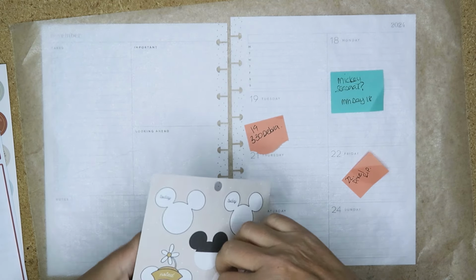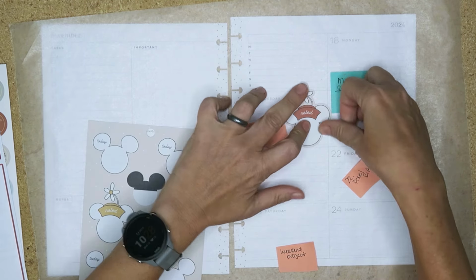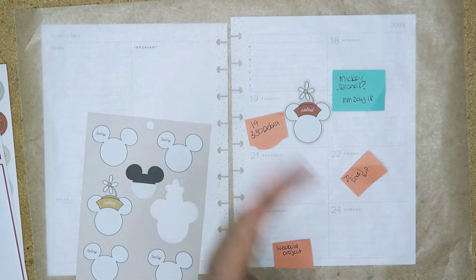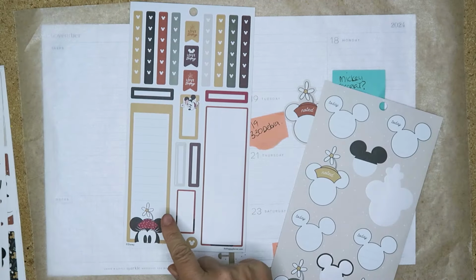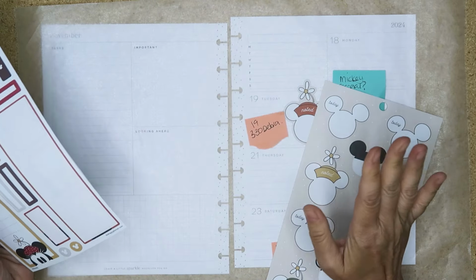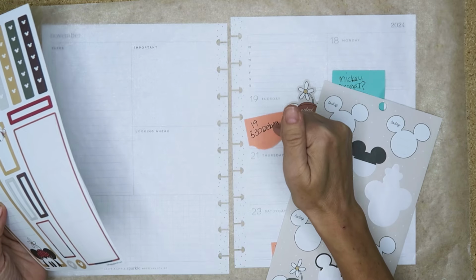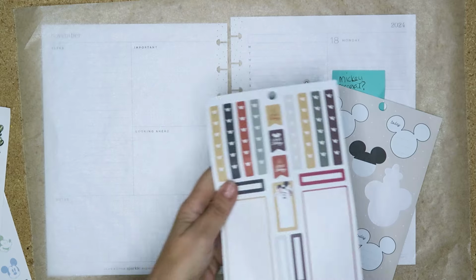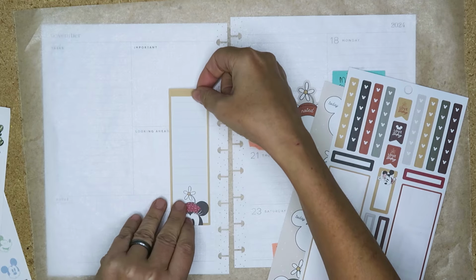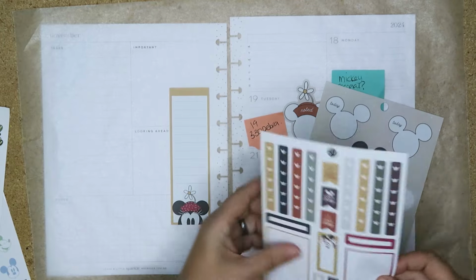My plan is normally I would put a box in here for my cleaning. I'm going to put my cleaning on here. I'm going to try it and it might go in that box, because I've just found over the past few weeks that I'm doing half of it on Tuesday and then the rest of it during the week. So I might just start putting it other places. Might go somewhere there. Yes.